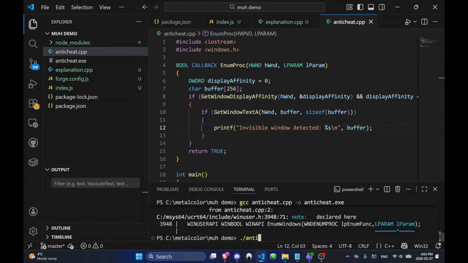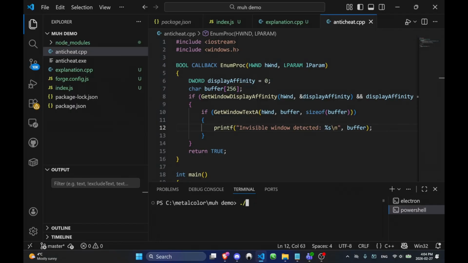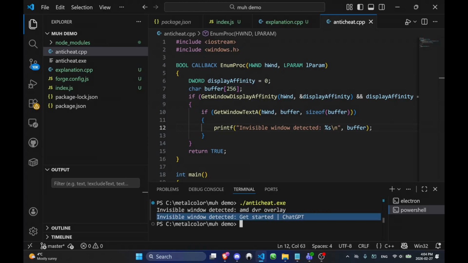And if we just run our application, move that aside, and then let's create a new terminal. As you can see, my cheat, my totally undetectable cheat, has just been detected.